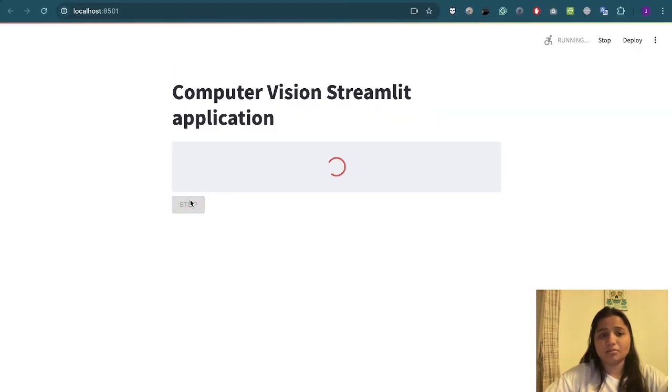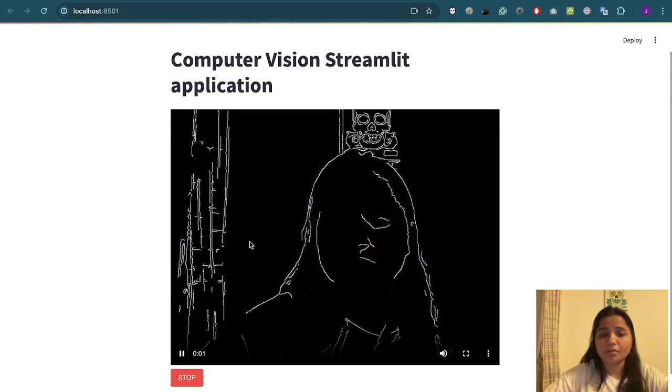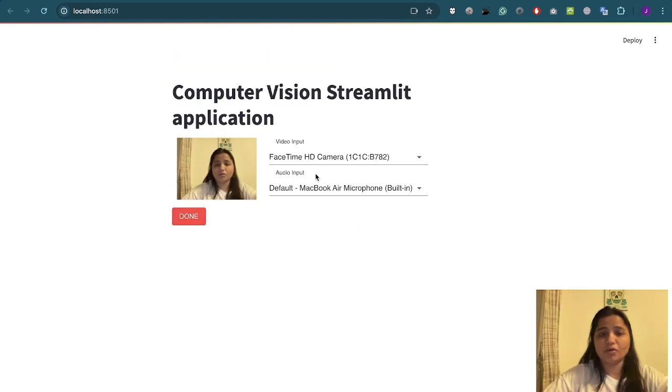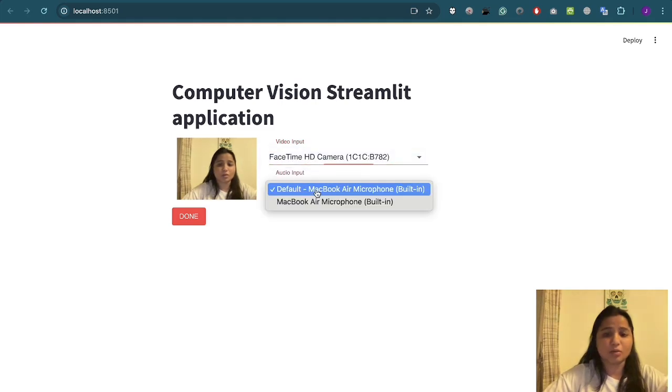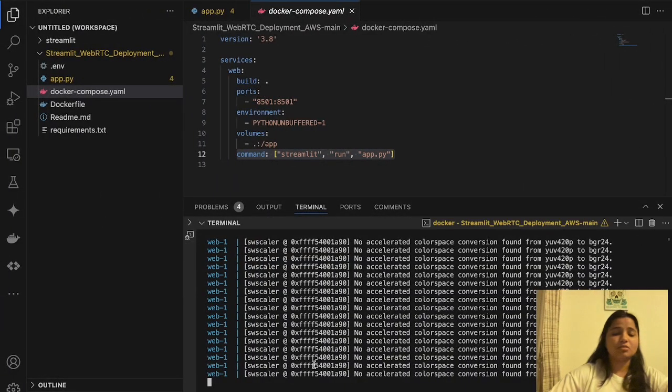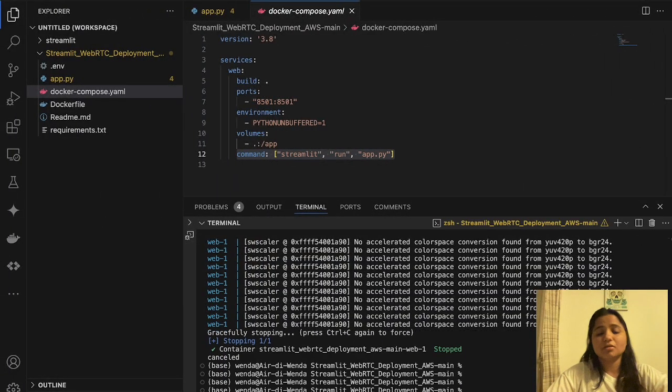And let me run my project from here. Okay, so as you can see, if you have some external devices, you can also run that. Currently I'm utilizing the webcam of my machine, and I will stop this.